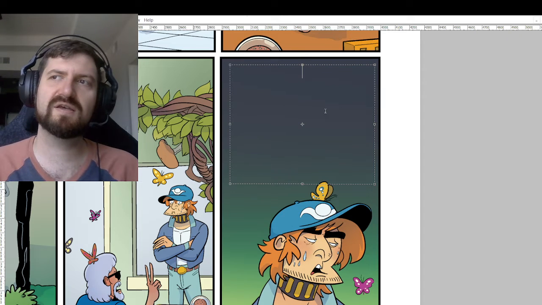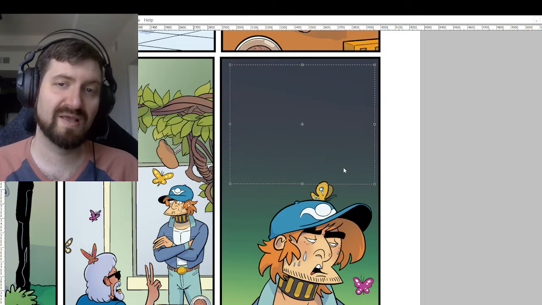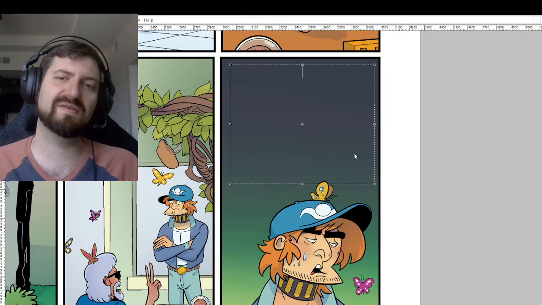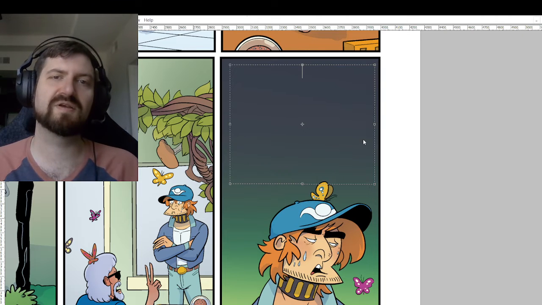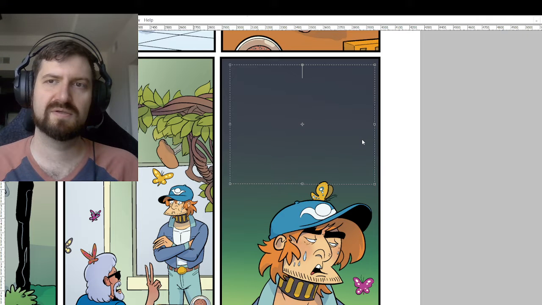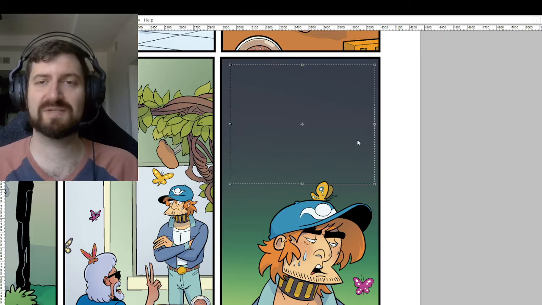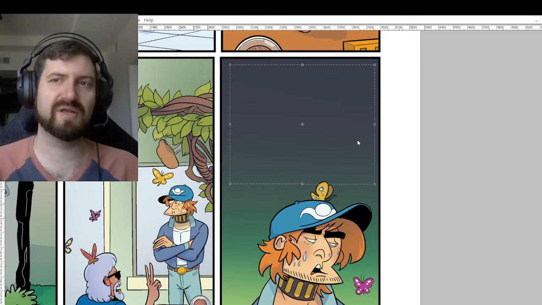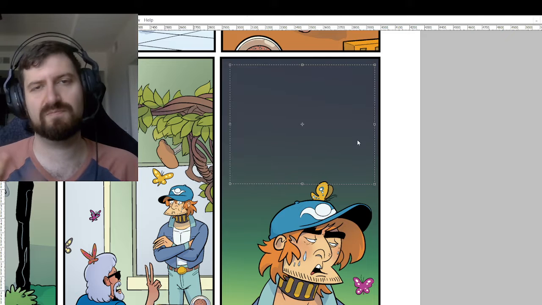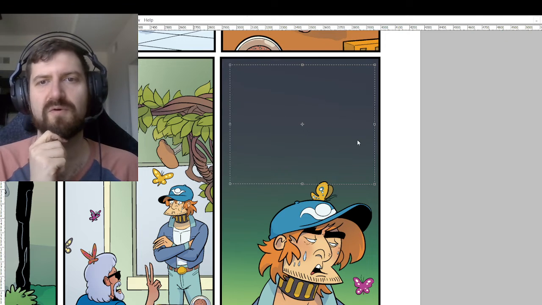Your font size can be whatever you want. I think that generally editors recommend a 36 point. So that's very different from print. 36 point is gigantic on print, but that's generally the appropriate size for a Webtoon format.